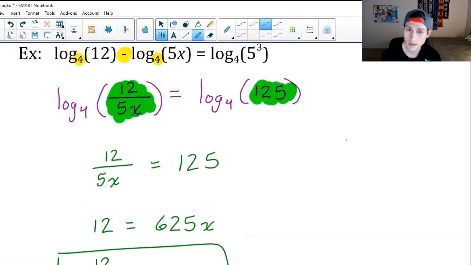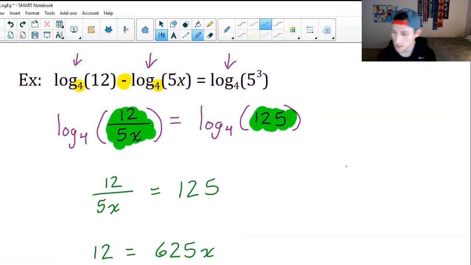Typically what that means is if I start off with two logarithms on one side and they're being added or subtracted together, well, if they're being subtracted, combine the two logarithms so that they're in one logarithm being divided. If it's addition between the two logarithms, then combine them so that they are being multiplied inside the logarithm. So there's my methods.